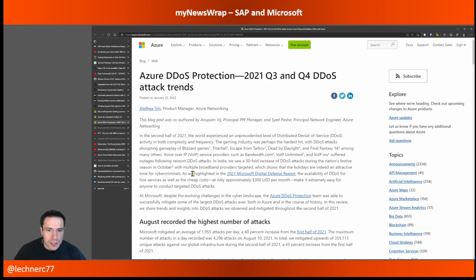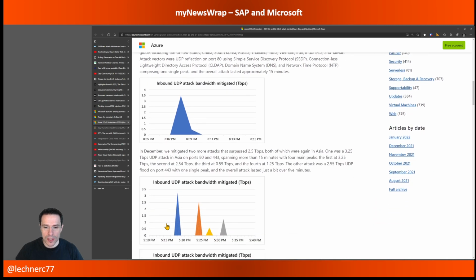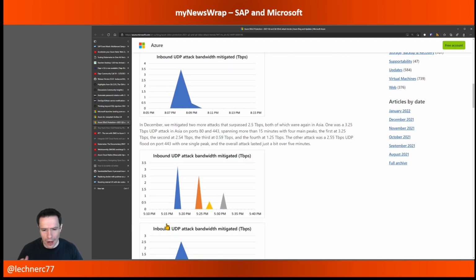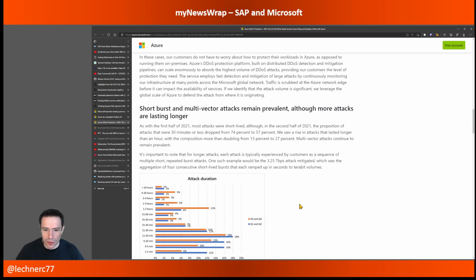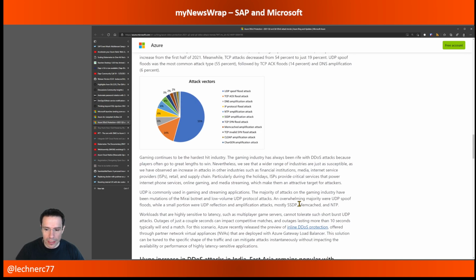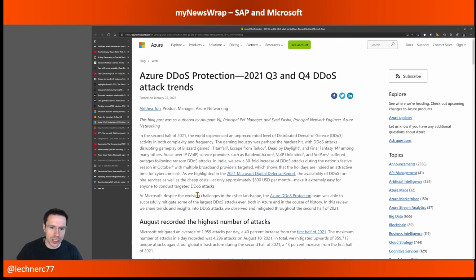And another blog post that came out this week, which is also an interesting read, is around the distributed denial of service protection that Azure provides, and what they saw at Azure during the last 2 quarters of 2021. So what were the attack trends? What number of attacks did they face? And that was quite an amount. And also what attack vectors have been used and how all things happened there, and what Azure did in order to mitigate those attacks. So a very, very interesting topic, which also clearly shows the power of the managed offering that you have there.